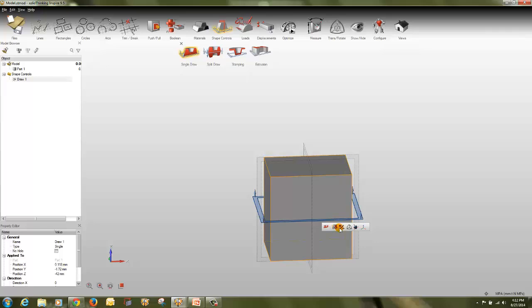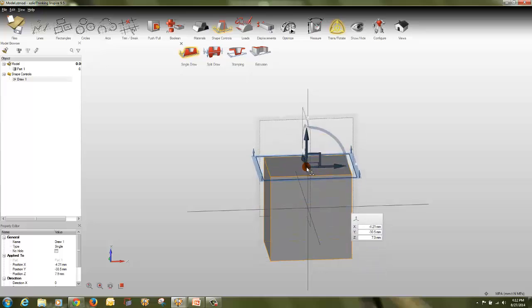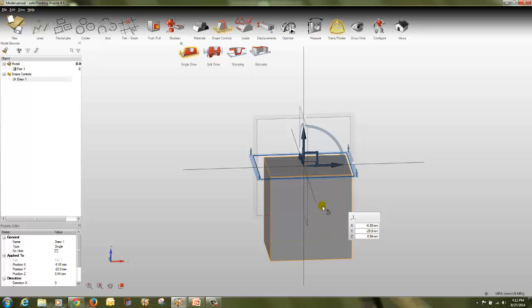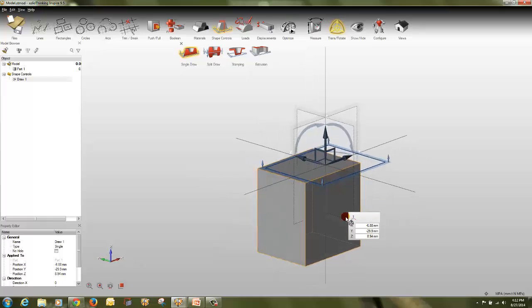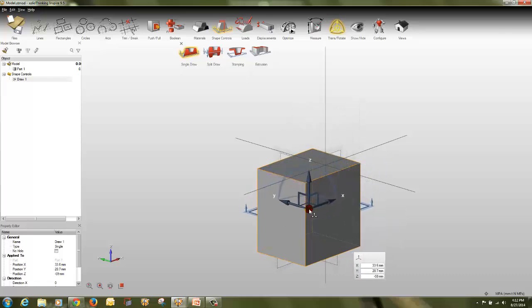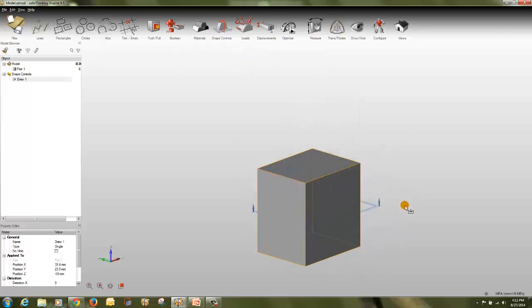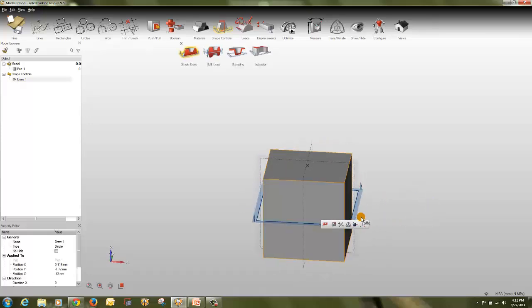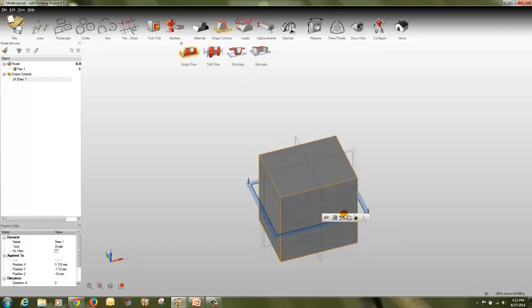Holes, no holes. The direction of split, you can rotate the split axis if you want. If you want to translate it, just translate it. So in this way you can translate it or make it perpendicular to the axis, to the center of the component.